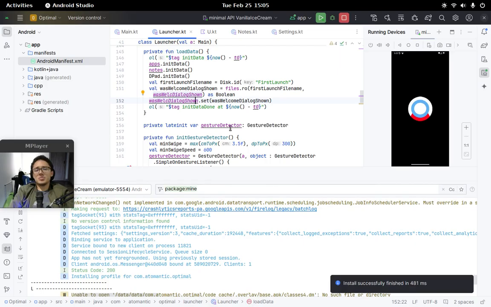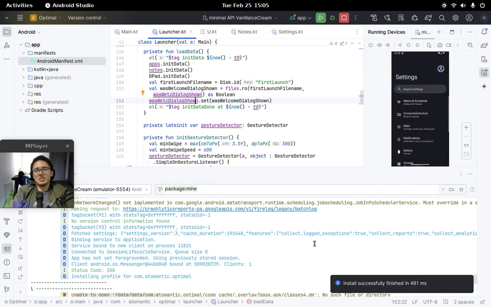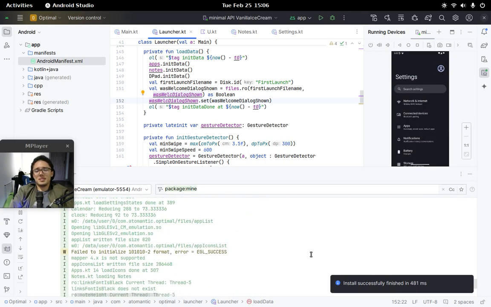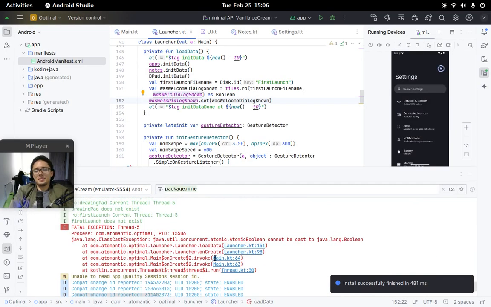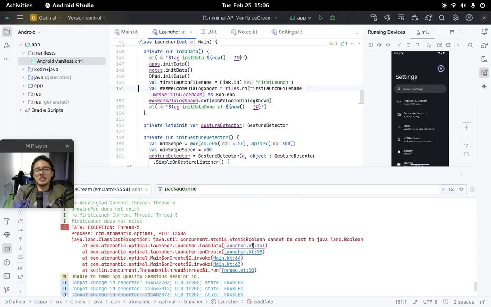I guess this should work, right? No. It says AtomicBoolean cannot be cast to Boolean. Oh. We're reading an AtomicBoolean already, right? Okay, wait a second.